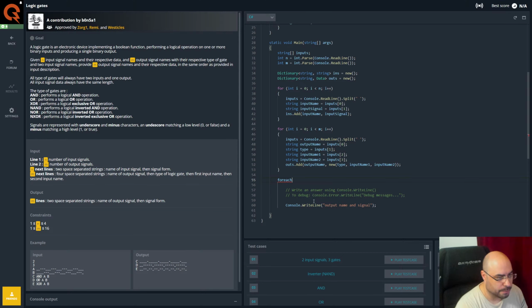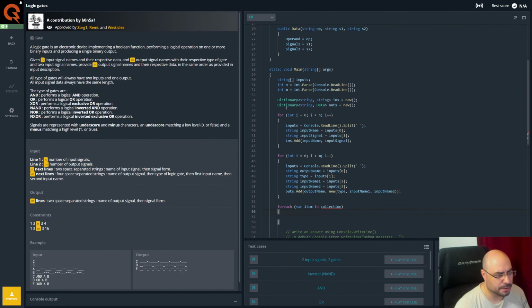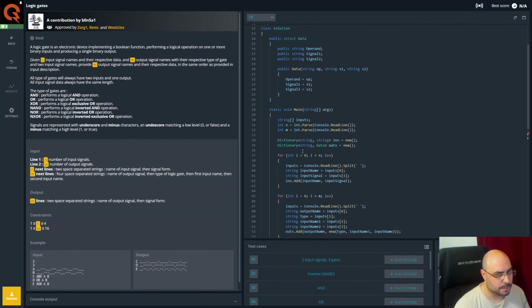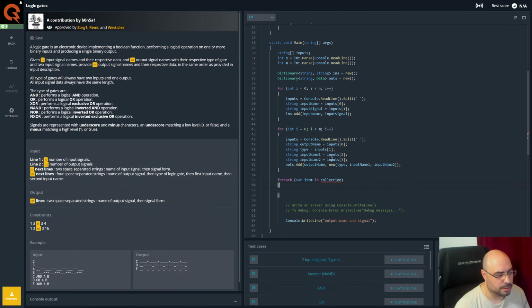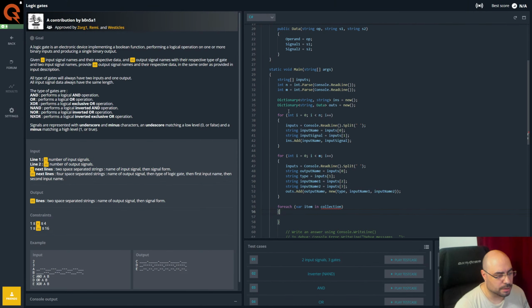I'm gonna use the for each cycle instead. I mean, you can't iterate through dictionary, right? Okay. Let's just make it a list then.